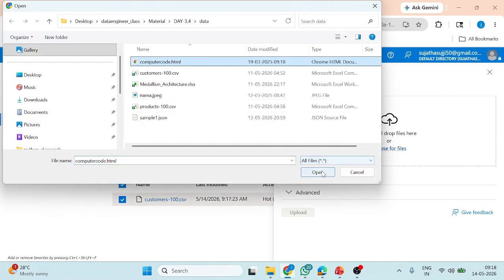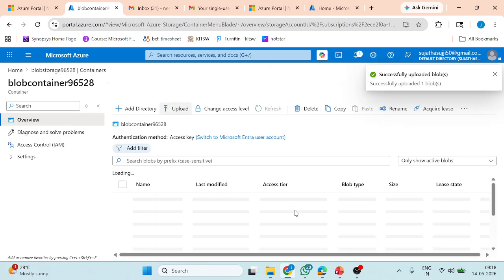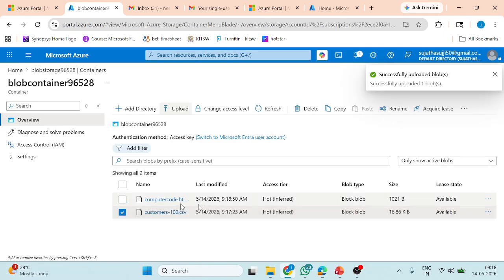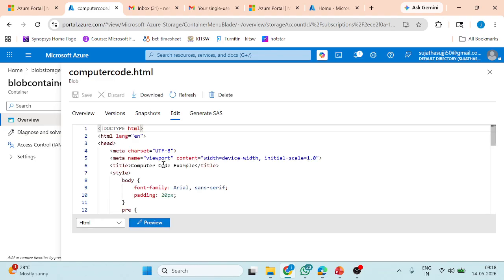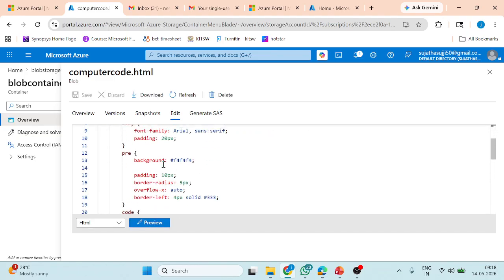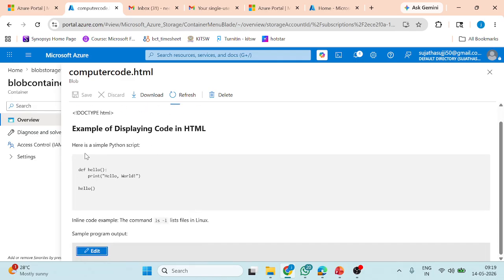The format is a .html file. You can upload it. You can preview it, so you see what is inside that HTML file.